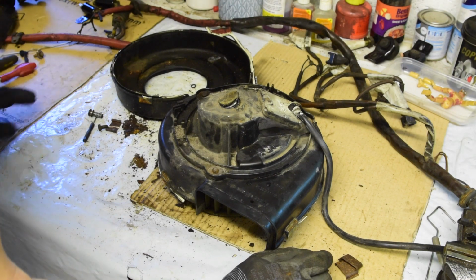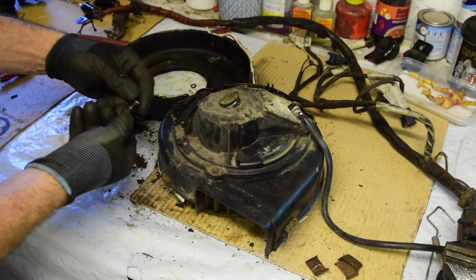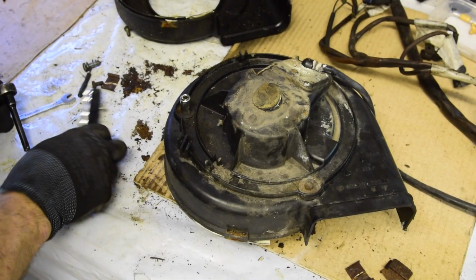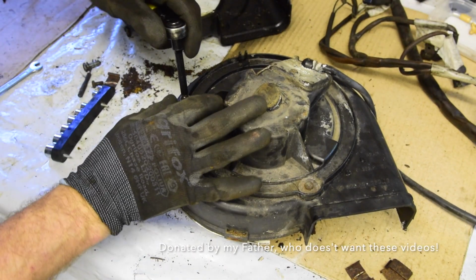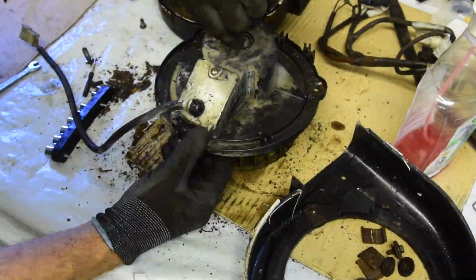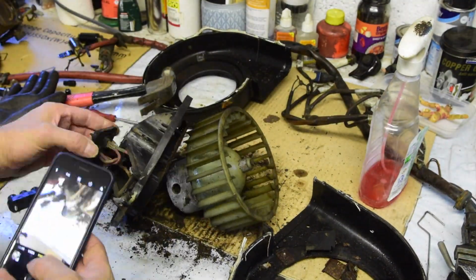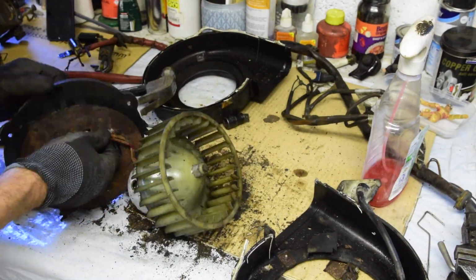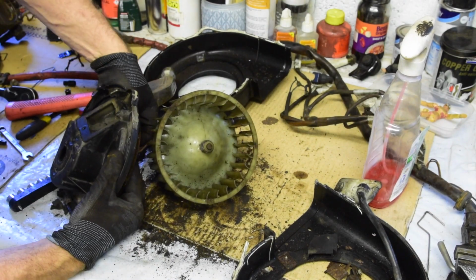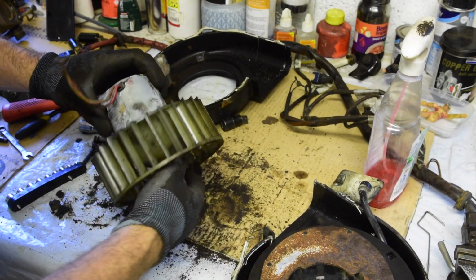3 bolts. Now, what I would like is my socket set, but I cannot find the 8mm. I'm pretty sure they're 8s. Yeah. Okay, we're in business again. There's a socket set I never knew I had, so that's quite handy. Should be able to pull these wires through. Yeah, they come out. Okay. Right. Down to the motor.